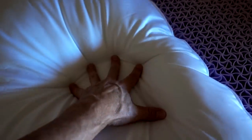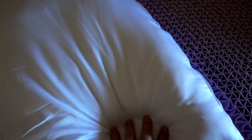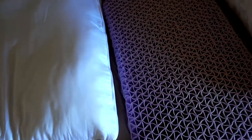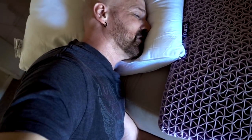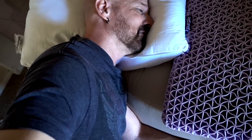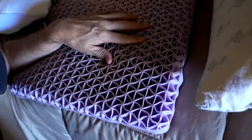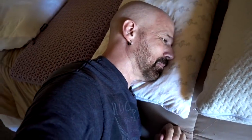One thing I've noticed about the Purple Plush Pillow is that it has gotten flatter over a 10-day period — not as big as it used to be. The softness of the Purple Plush doesn't adjust that much; it's not like going from a firm to a soft pillow, just a slight adjustment. It doesn't take much pressure to push it almost all the way to the bed. The MyPillow is firmer, requiring more pressure. The Miracle Bamboo is so firm I can barely push it down at all. Also, the material of the Purple Plush makes a weird sound when your ear is over it. MyPillow is a little firm and lumpy — okay but not terrible. The Miracle Bamboo is almost like a rock, not really good for sleeping.